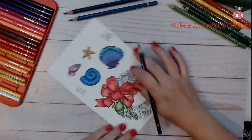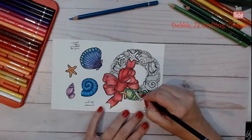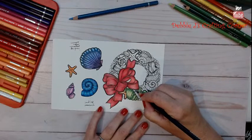That side is going to come in from the outside edge as well, and underneath it there should be a little shadow over the shell that I just colored.